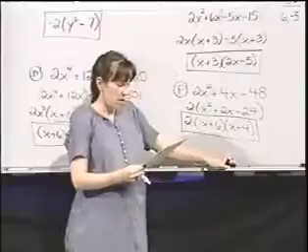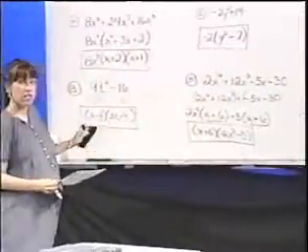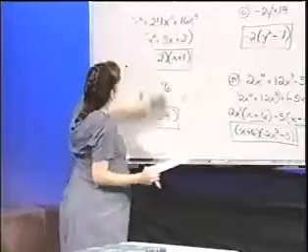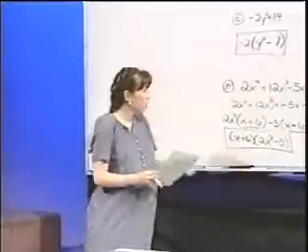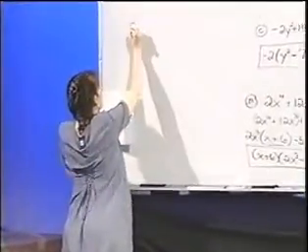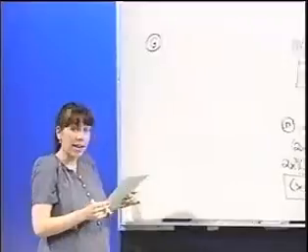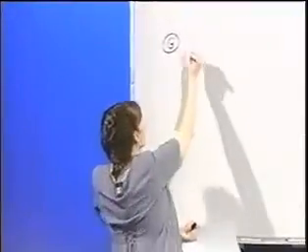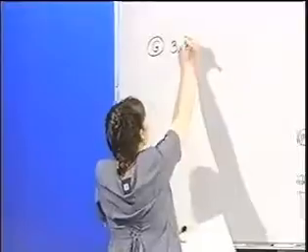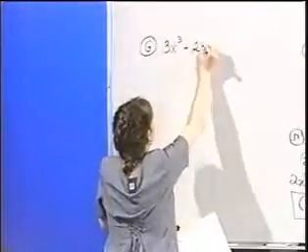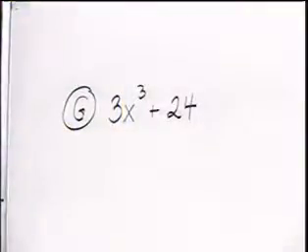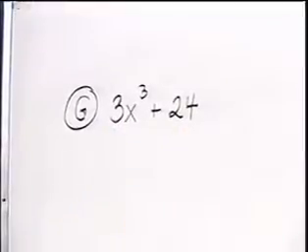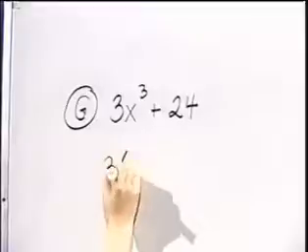Okay, let's take a look at a couple more polynomials, different types. And again, remember the steps. Factor out the greatest common factor first if you can. So we're going to take G. Example G I have for you to practice is 3x cubed plus 24. First step, take out any common factor. In this case, you can remove a 3 from both of those terms.